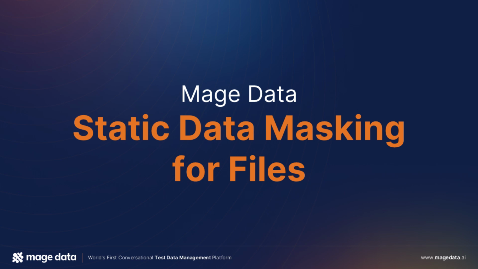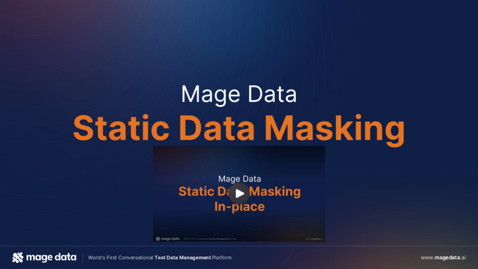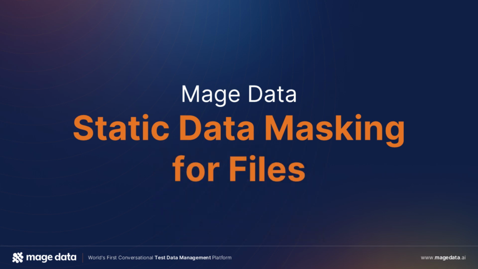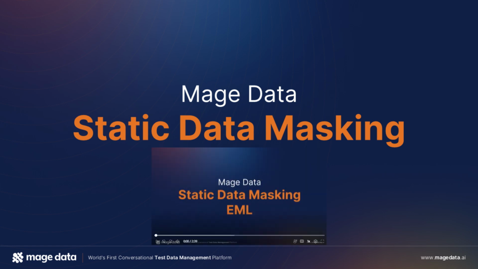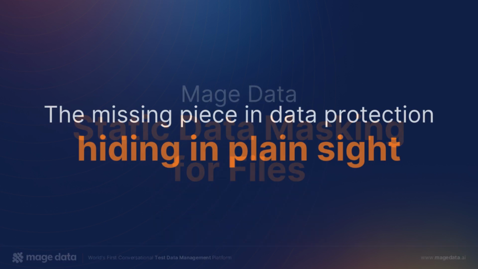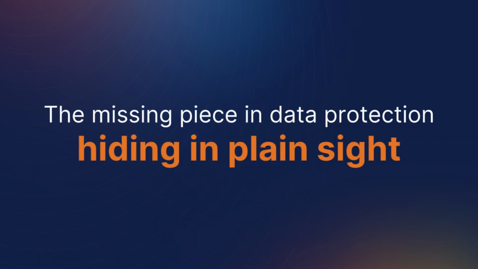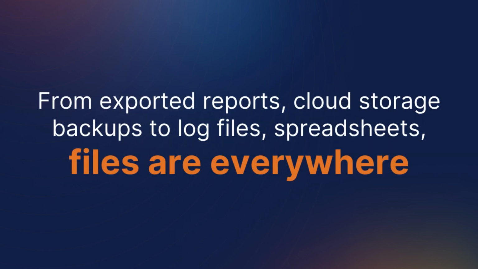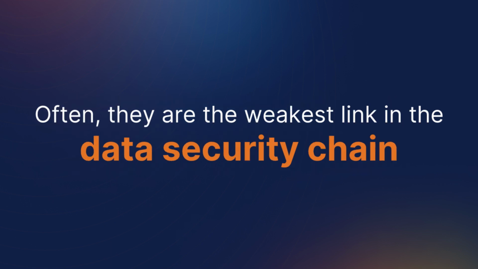Hello there. You've seen how Mage Data protects information directly in your databases with in-place masking. You've seen how it secures data as it moves with extract mask load. Now let's talk about the missing piece in data protection hiding in plain sight. Files. From exported reports and cloud storage backups to log files and spreadsheets, files are everywhere. And often, they're the weakest link in the data security chain.